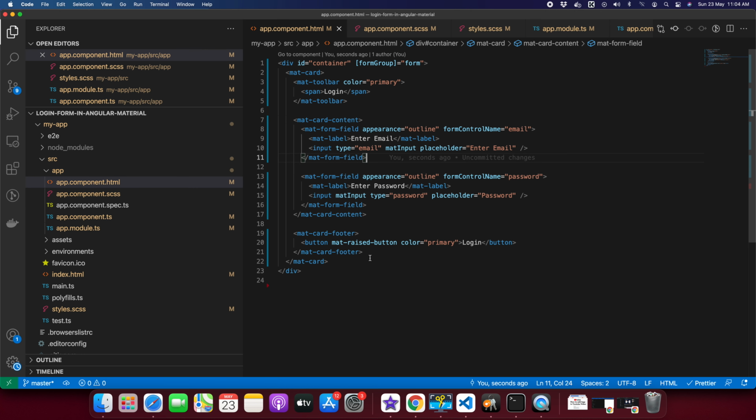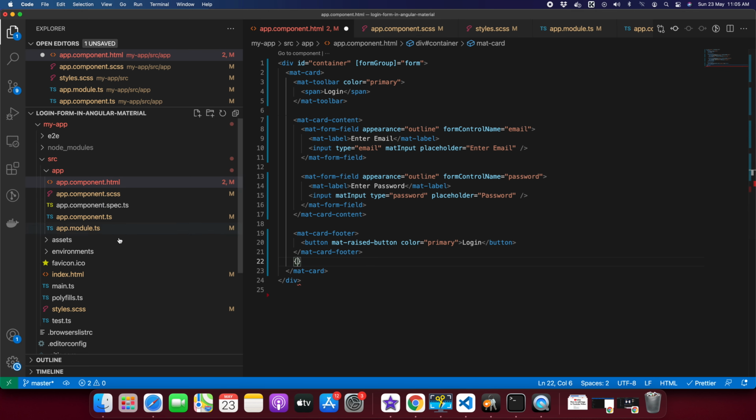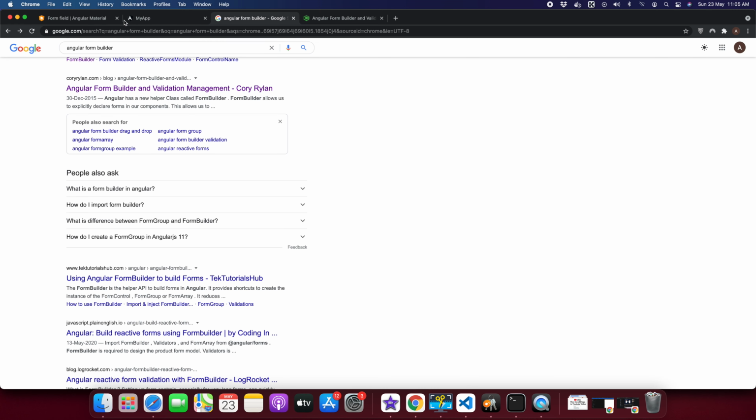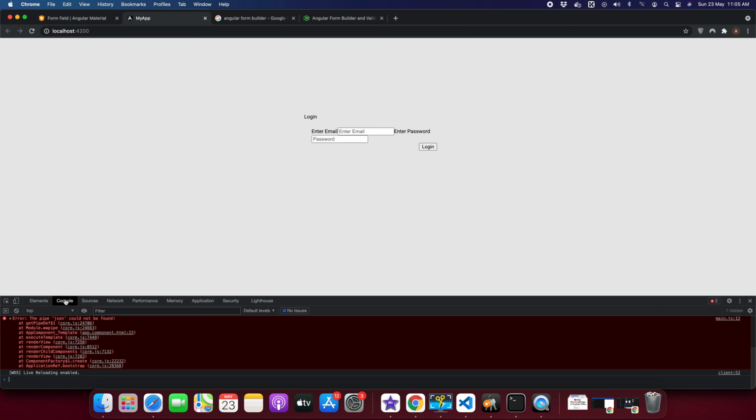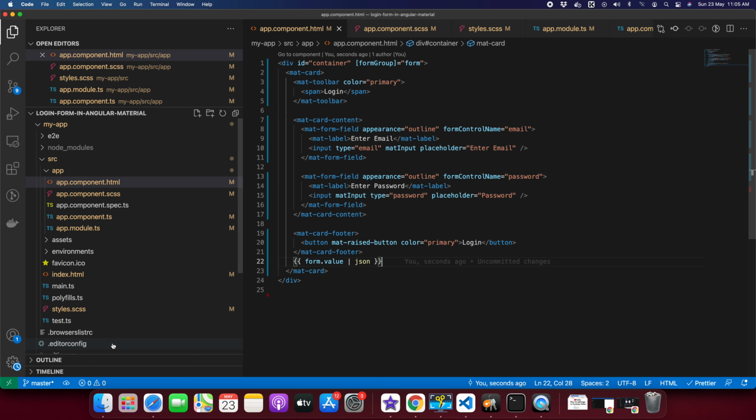Okay. So next, let's print the value of our form group and see how it looks. If something wrong happened, let's see what the issue is.